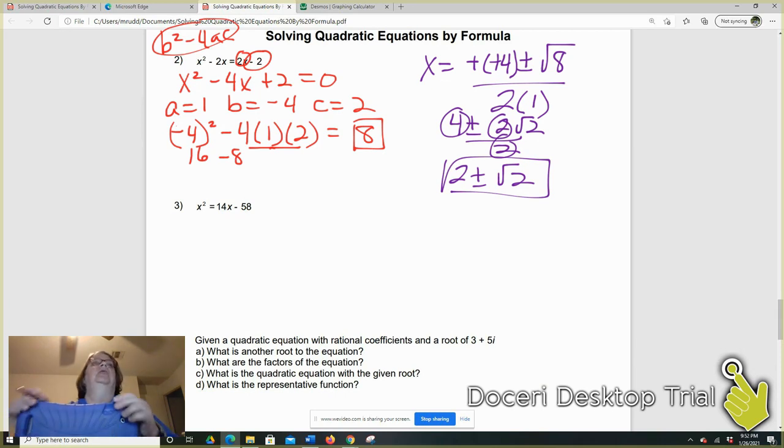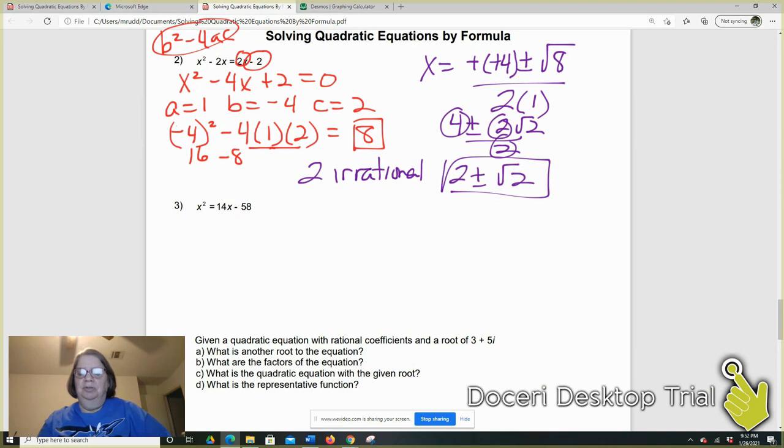What did we do? We put it in standard form. We wrote down A, B, and C. We found the discriminant. Oh, we didn't write down what kind of roots. This discriminant is positive, not a perfect square. So we have 2 irrational roots, which means we're going to have something left under the square root sign. To me, it helps when you find that discriminant because you know what you're looking at. I know if I should have something under the square root sign, or an I, or just normal numbers. To me, that's helpful.